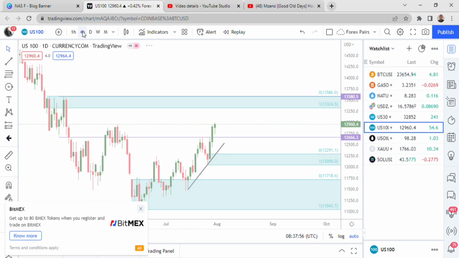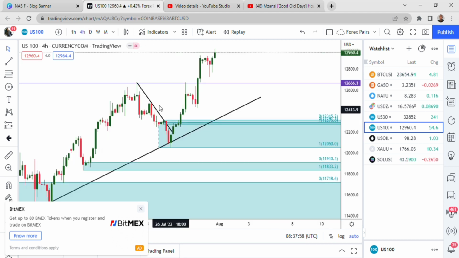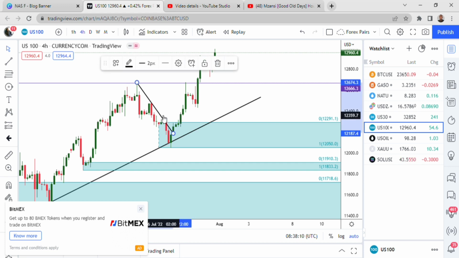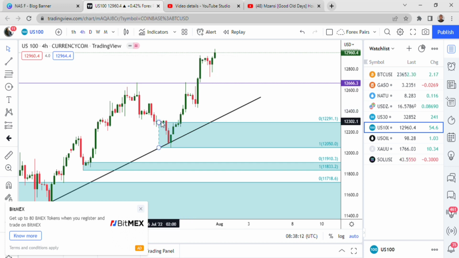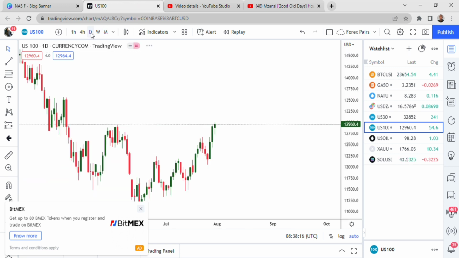Let's check what's happening on H4. On H4, it was moving nicely. We wanted it to hit that daily level that started somewhere here, and then it missed it, and from there it just took off. So we need to update our stuff even here. These trend lines are no longer going to help us trade. Wait, what's happening here? Is this the same level that we had this side?